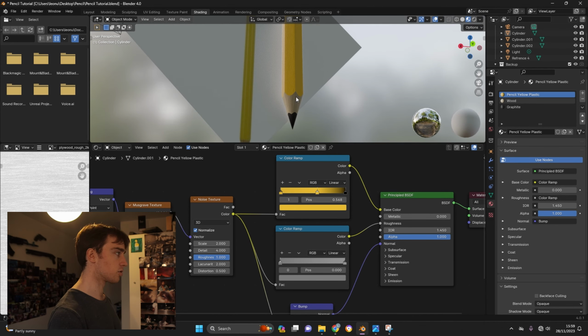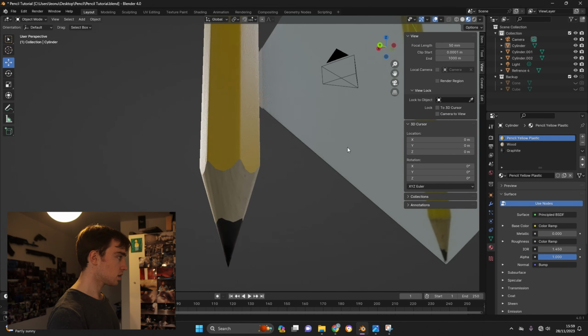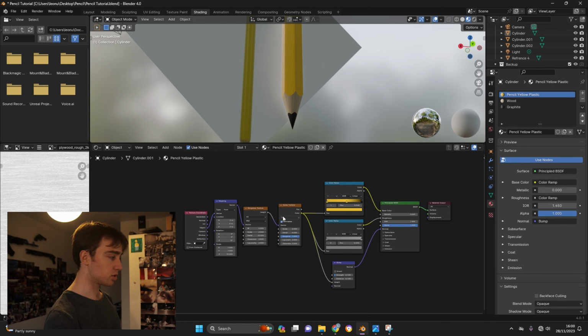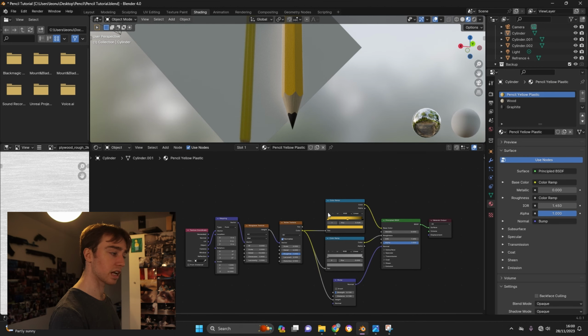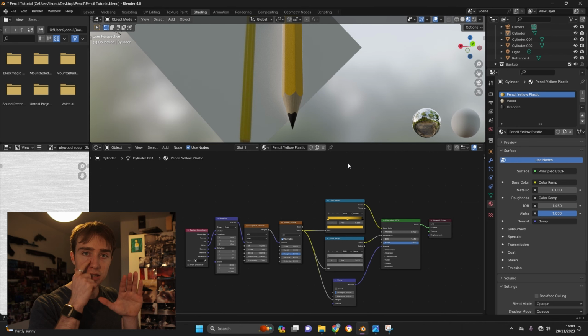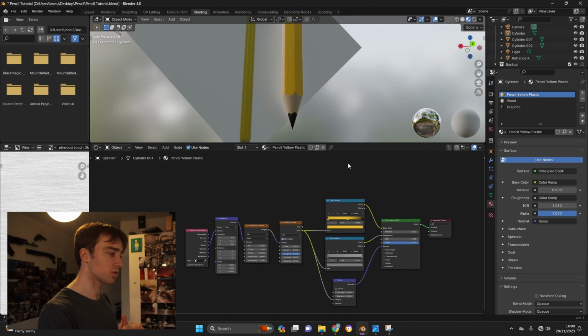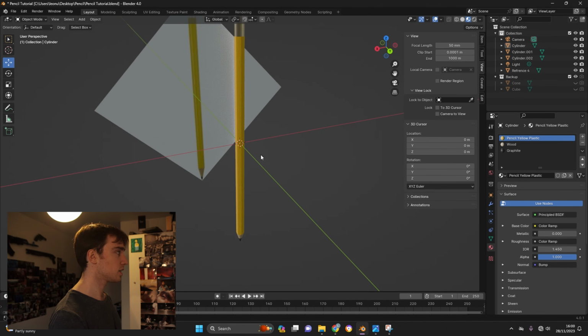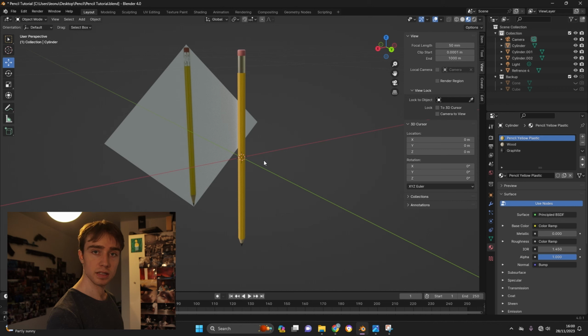But yeah, that is the wood grain applied to our pencil, all procedurally done in Blender. And yeah, we only needed 5 nodes and a mapping node to make that. It can get really complicated. You can have another principled BSDF with a different material, so you have like a plastic material with like dented metal that you can see underneath that plastic. It can get really interesting. You can have like rust and all sorts. But yeah, anyway, that is it, I believe, and I think we can call it there on this part of our tutorial series.